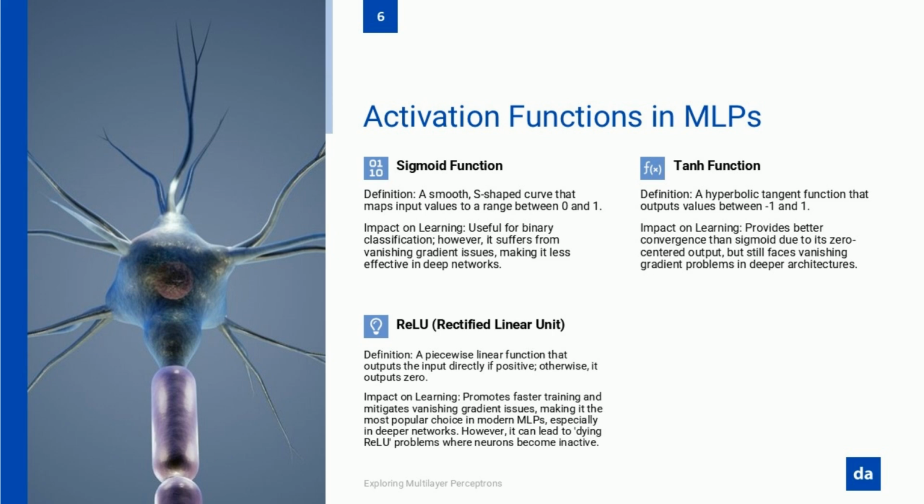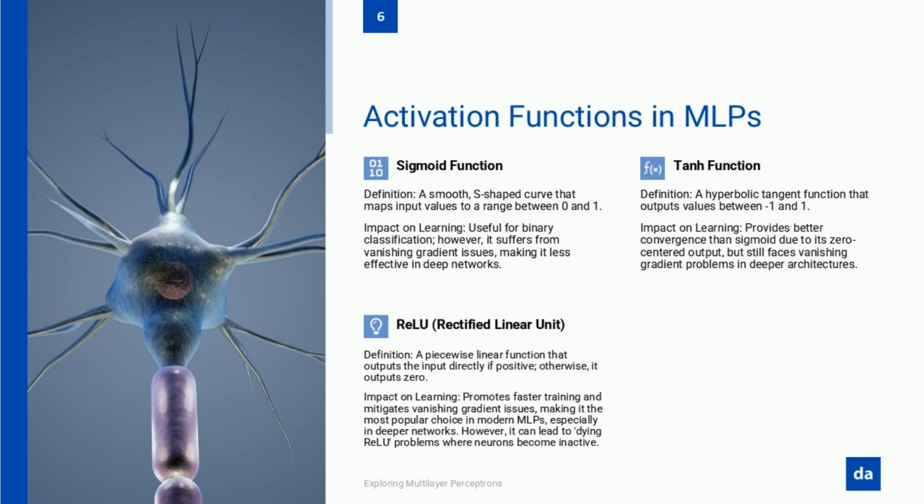And here's a fun fact. Activation functions are the reason deep learning even works in the first place. Without them, an MLP would just be a linear model, meaning no matter how many layers you add, it would still only be able to learn straight-line relationships. Activation functions break that limitation, allowing networks to learn complex nonlinear patterns, things like recognizing faces, understanding speech, or even generating art.